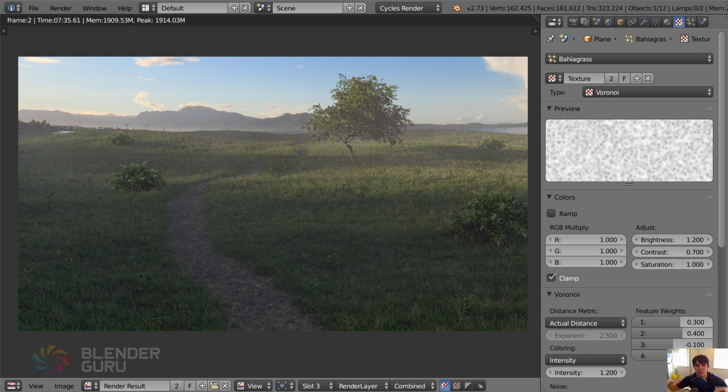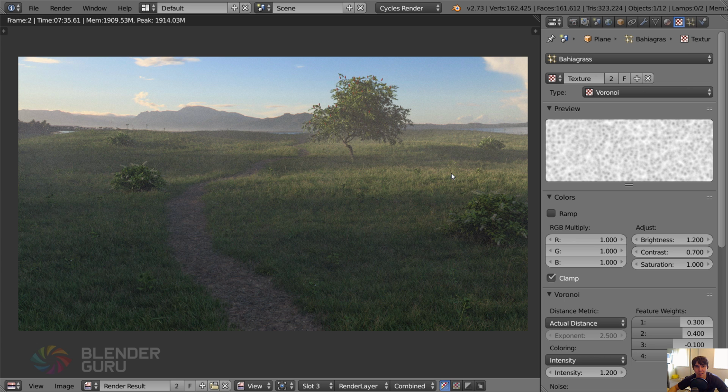Particle distribution, so making the realistic choppy look of how real grass looks in the world, adding a trail path through it, lighting, a whole bunch of different stuff that you can use to make your own nature scene, or I don't know, you could add a little character, maybe a car sitting on the lawn there. You could do a whole bunch of things.